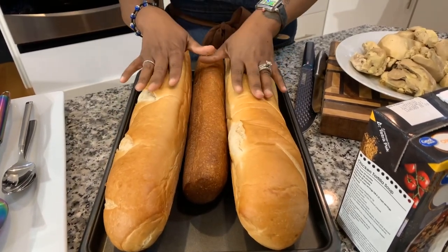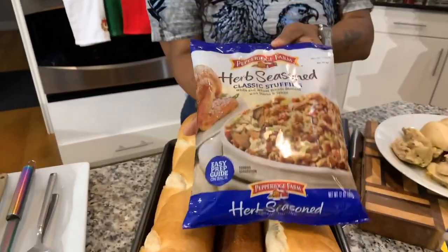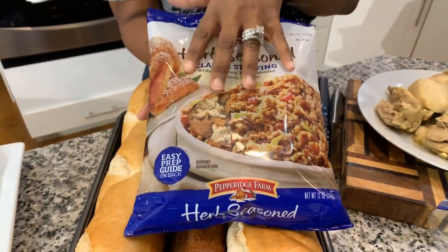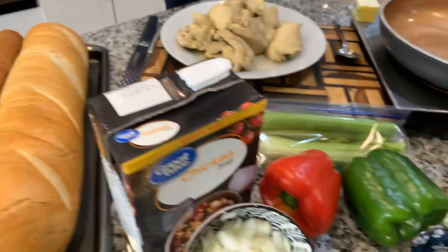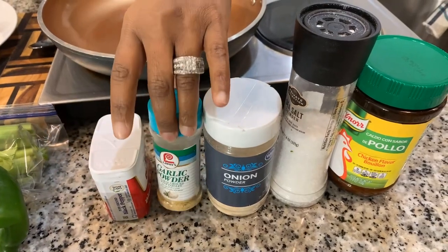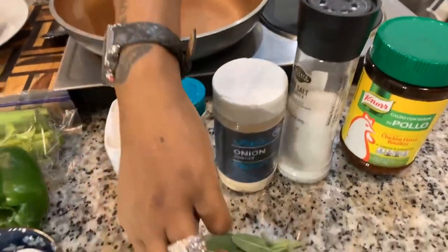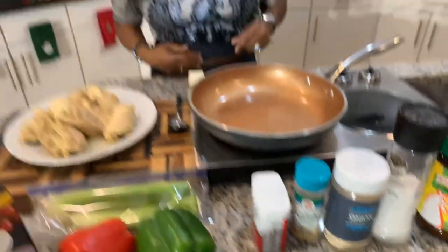You can use Italian bread, any kind of bread you'd like. You could even use pre-cut bread croutons if you wanted to, but we will not be using that in this video. Now for spices: you will need some black pepper, garlic powder, onion powder, salt, and chicken powder. And right here I've pulled up some fresh sage from my garden. Make sure your hands are impeccably clean. Let's get started with this really quick, simple, yet so tasty recipe.